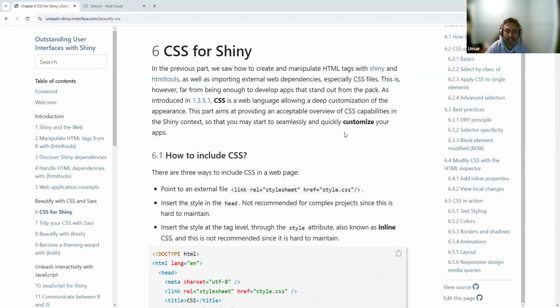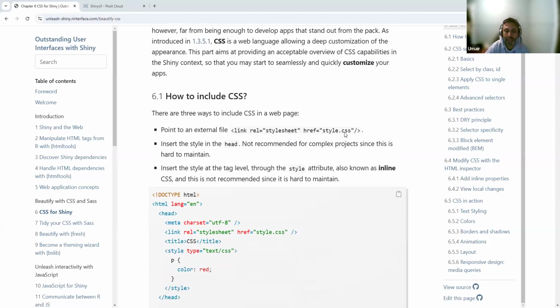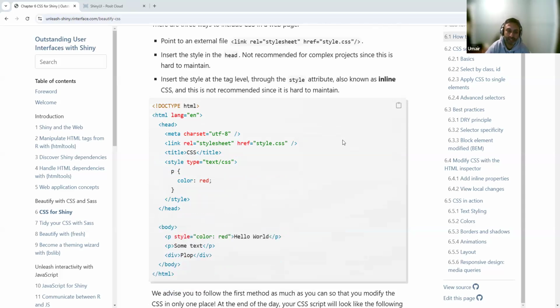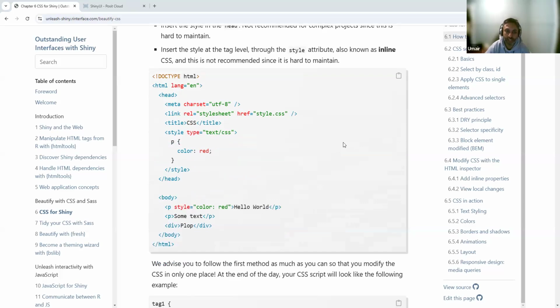So for Shiny, the CSS language is really important because there's some default CSS, but we want to make changes to the colors, to the fonts, to the look of the app overall. And to make those changes, we need to use the CSS language. The CSS acronym is Cascading Style Sheets, and it's used to control the look of your web page. Shiny is a web page, as we discussed previously, and it does use some CSS, but we can make a lot of changes to it.